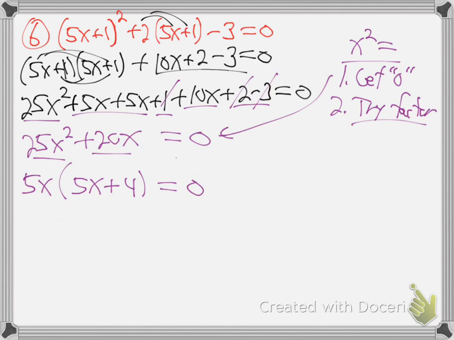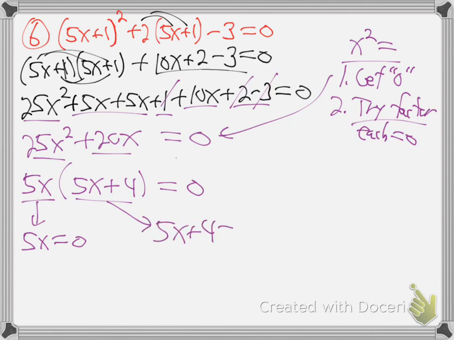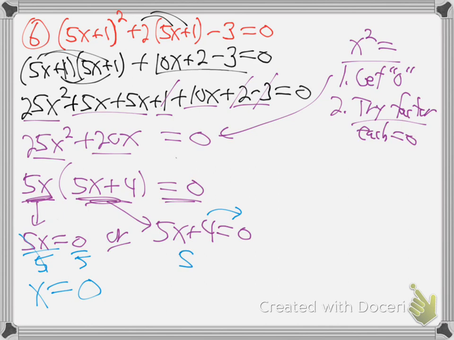Right? If you multiply that, it'd be 25x squared, and that'd be 20x. Good. And then remember, you try to factor, and each one gets their own 0. So that means 5x alone gets 0, or 5x plus 4 is 0, right? Because if 2 things are multiplying to equal 0, either one could be 0. Finish that up, divide by 5. 0 over 5 is just 0. Move the 4 over. Divide by 5. So our answers are 0 and minus 4/5. No need to check anything because the problem did not start with a root, did it? Those are the only ones we need to check.